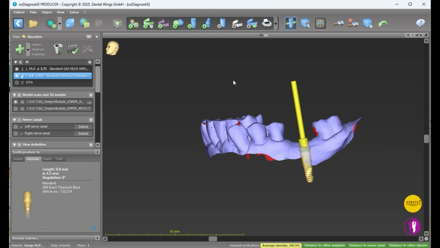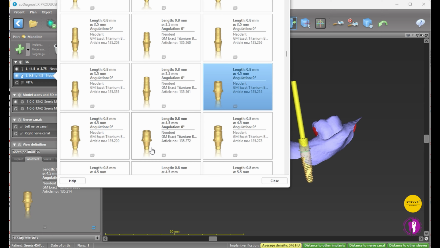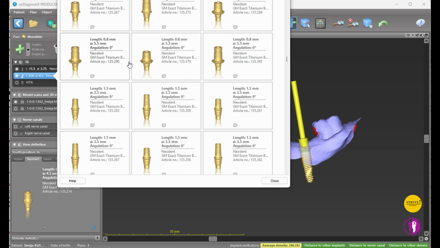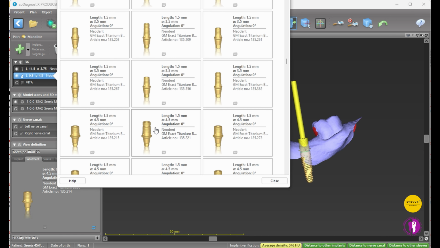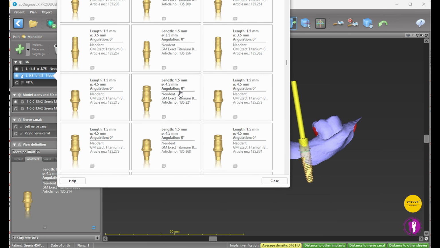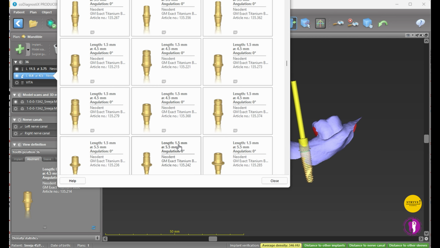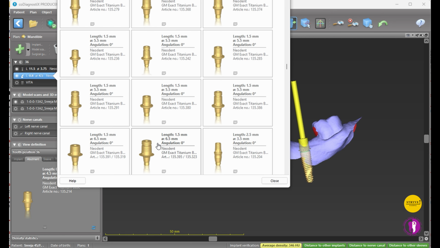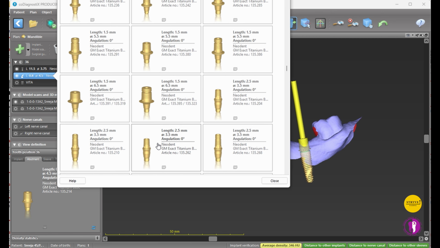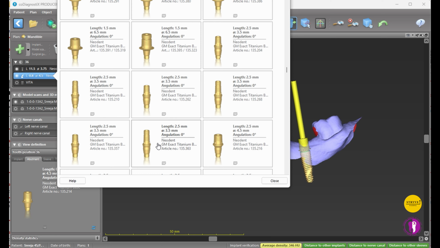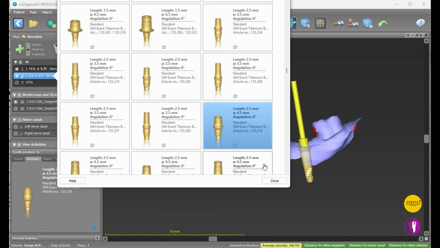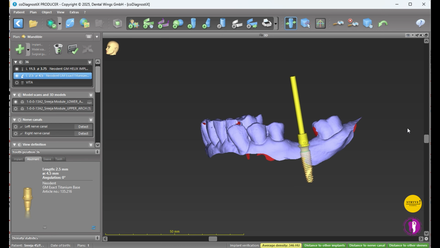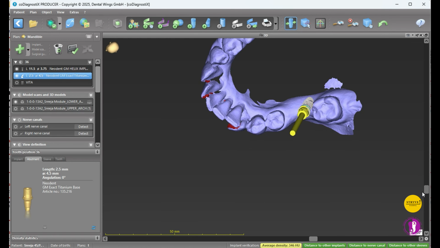So what you can do is change to another one, 2 millimeter taller, so we can choose somewhere around 2.5 is what we are looking at. Usually we keep the diameter constant, so that our ornamentarium will be a little lesser. So 4.5 is the commonest one which I use both for anterior as well as for the molar. So 4.5, 2.5 is what we have chosen now. Okay, that's how this case is.